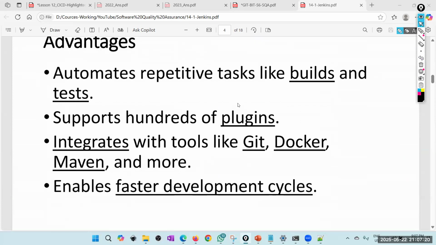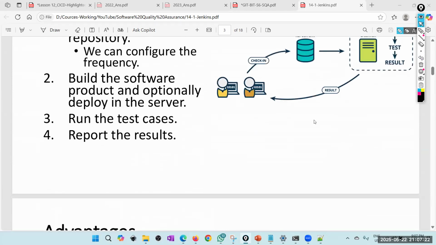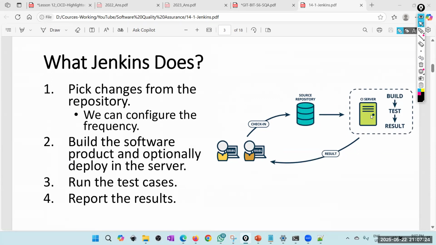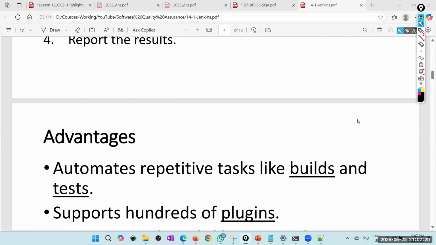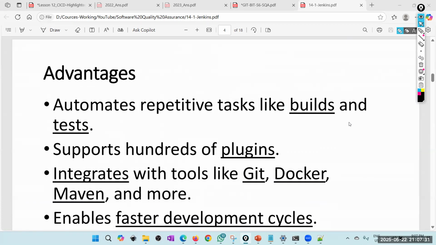Right. So the advantage is, when you set up these servers and manage your build scripts, automation scripts, your system engineers, cloud engineers, they have less work to do, because otherwise they need to do these repetitive, boring tasks each and every day. By the way, these are very boring things, right?